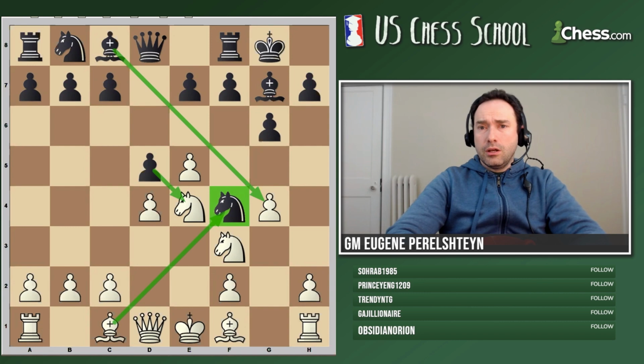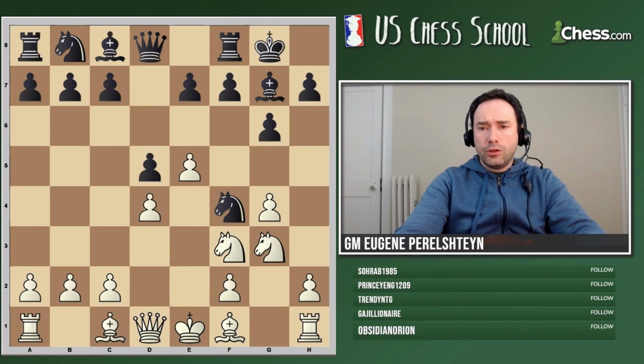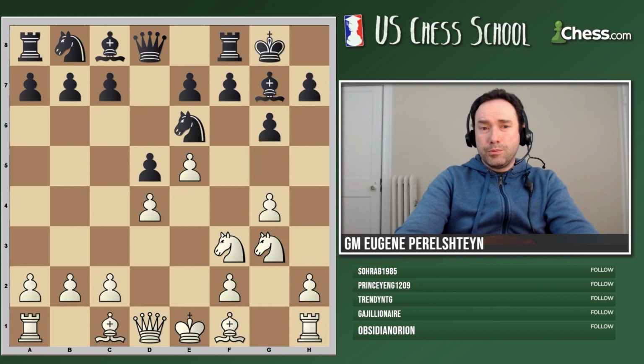But I have to tell you, Vidit continued, maybe it's prep, I don't know, it's hard to say. He continued the right strategy, simply knight g3. Notice this knight is under attack. Knight e6 is played, and this is exactly what white wanted. White wanted a breather. Now this knight is blocking the bishop. These two pawns are blocking that bishop.